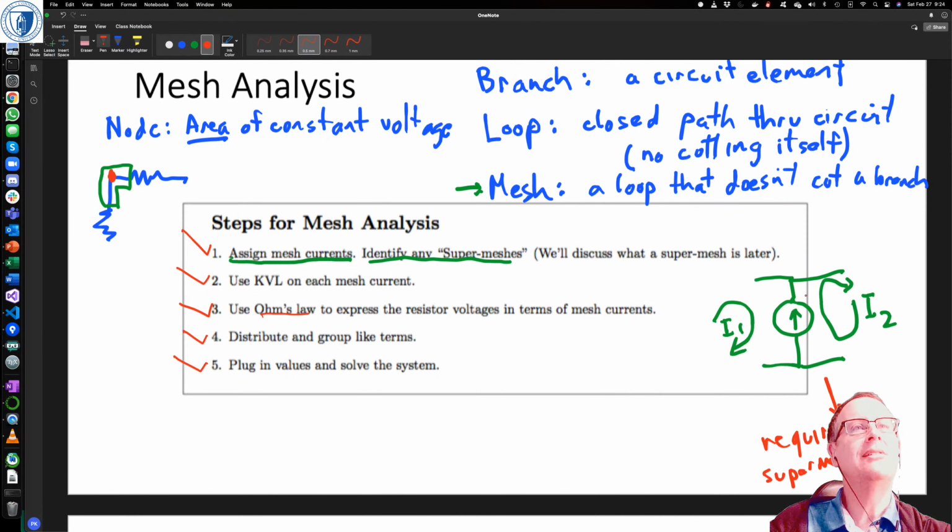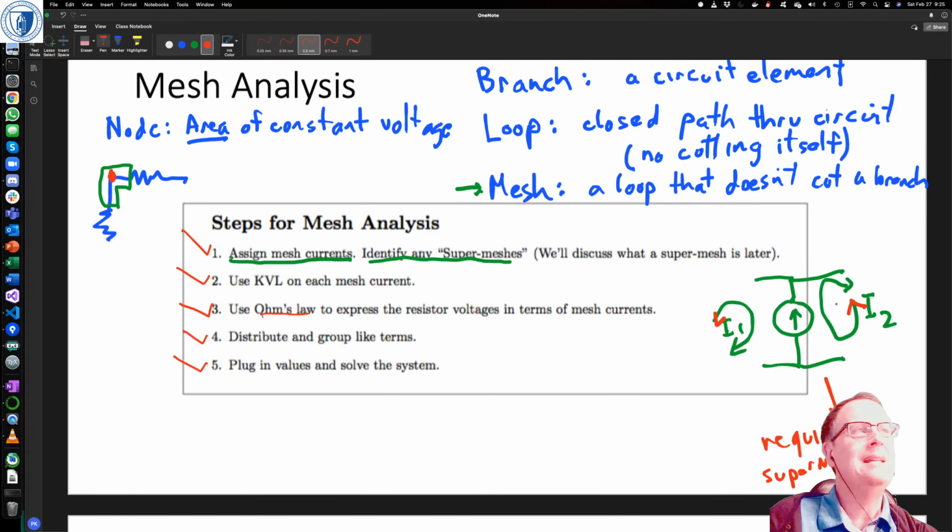Provided, you know, there's four ways in this simple circuit that I could have drawn this, right? I could have drawn I1 going in the red direction and I2 going in the red direction. I could have drawn I1 going in the green direction and I2 going in the green direction. I could have drawn I1 in the red direction, I2 in the green direction. I could have drawn I1 in the green direction and I2 in the red direction. It doesn't matter. The only thing those directions change are the signs of the associated currents.